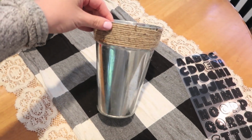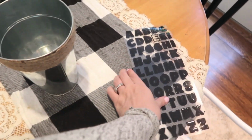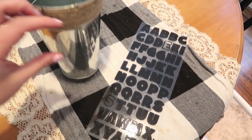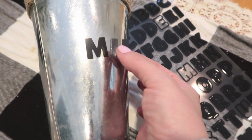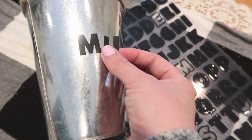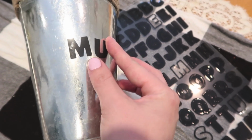And finally, I'm gonna make some really darling planters. I'm using these tin buckets that Dollar Tree has year-round. I absolutely love them because they already have the twine on them. Gives it a little bit more of that country feeling. And then I'm using more black stickers from the Dollar Tree, and I'm going to put some little messages on it.